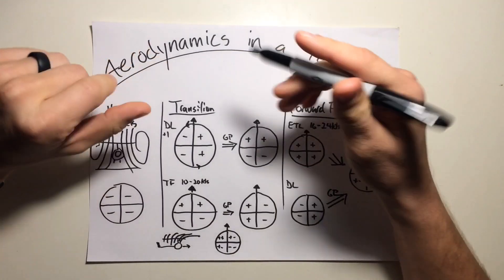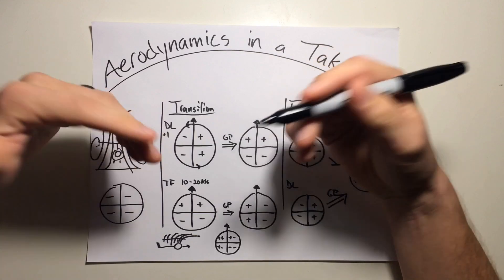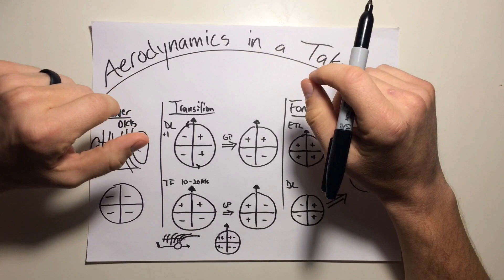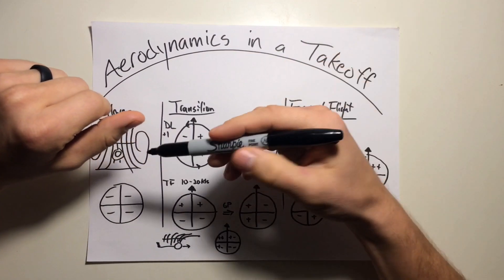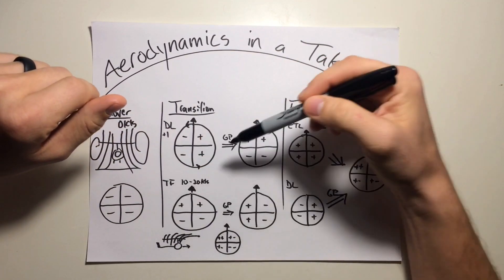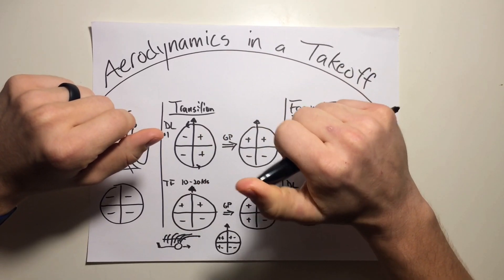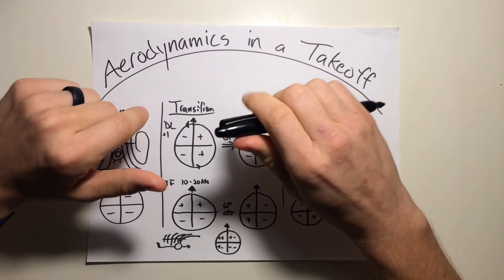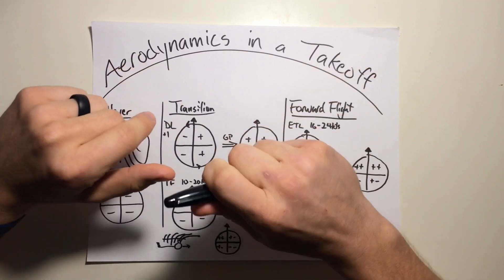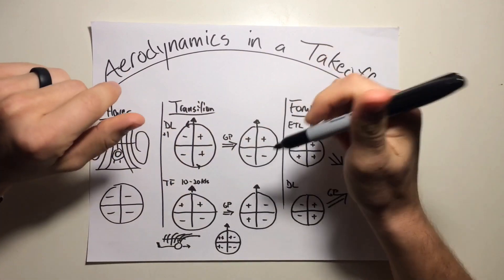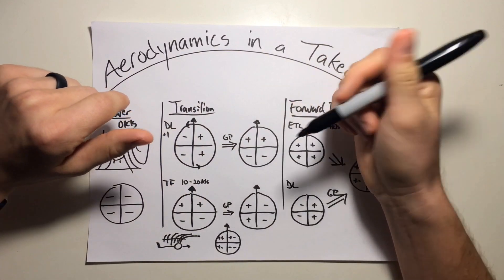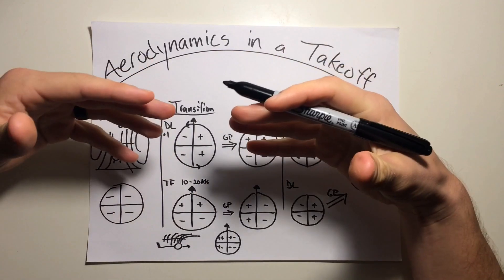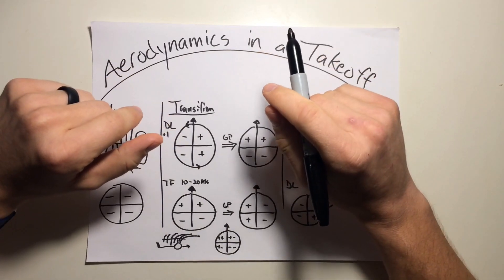Alright, so that concludes my aerodynamics in a takeoff. I hope this helped clarify some of my previous videos by just culminating everything into one video where you can see the transitions and whatnot as we go from a stationary hover, transition, and into forward flight. Now, if you've already got a decent understanding of helicopter knowledge and you want to further your professional reading, I'd recommend reading Cyclic and Collective by Shawn Coyle. I'll put the description to that in the comments. It just kind of takes these aerodynamics to another step, gets even more in the weeds about specifics of what exactly is going on.